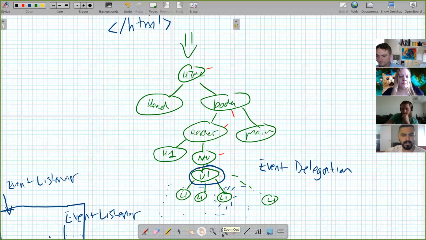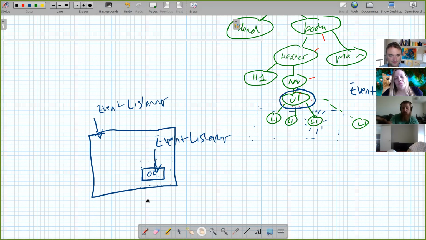So if a parent is awaiting the same event, like a click, but has a different function, would they both execute if it bubbles? Yep. That's what this problem is. I have a click handler for this, but I technically also clicked on this outer box. So this is also listening for a click, but what I really want is any click that wasn't on that button. I got to handle that a little bit differently.